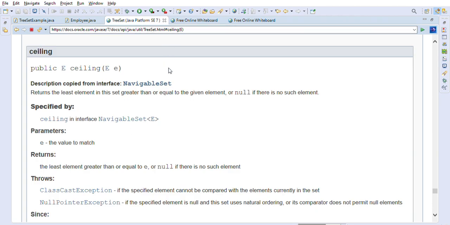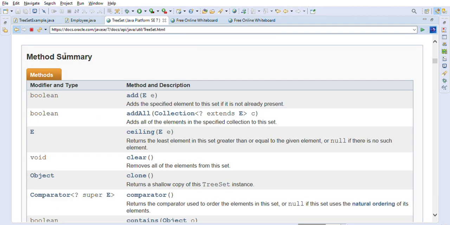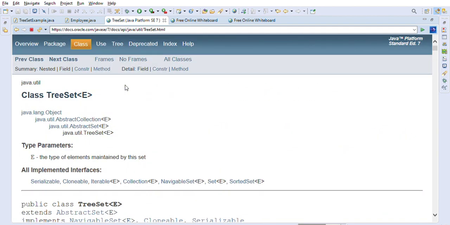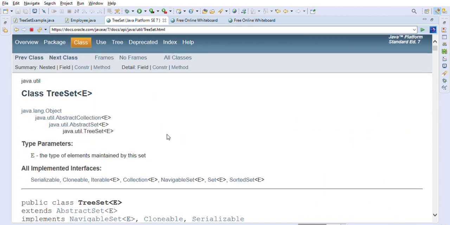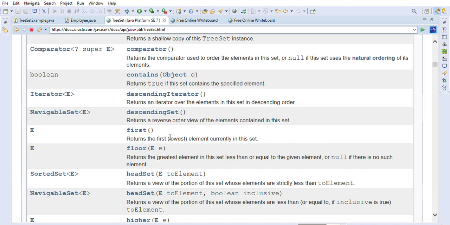This is an important class, the TreeSet class. This is another very important Java collections framework class, an implementation of the Set interface. The difference between HashSet and TreeSet is that TreeSet keeps the objects in sorted order, correct? So make sure you go through this documentation, read it, and understand these important methods.